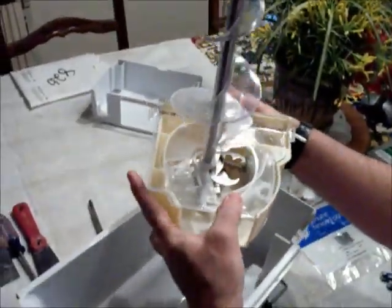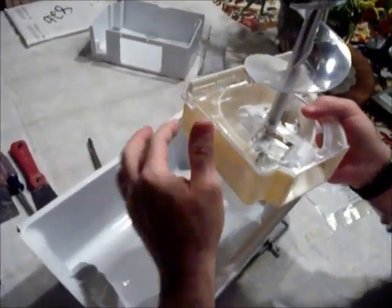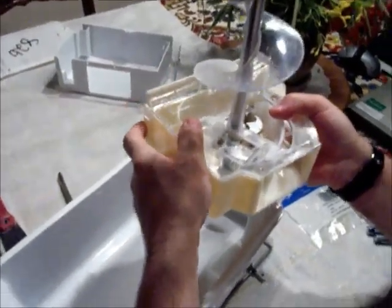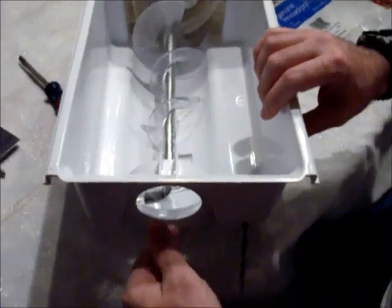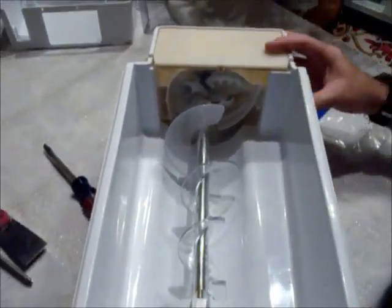Bring the assembly back up and the clear plastic will set with gravity. You'll notice all the edges line up and this piece free-floats in there — it's not clamped. Take the whole piece, stick it back in the hole where the auger was originally, and slowly bring it down making sure these little ears fit in the slots. Make sure everything is good and this is free floating. These ears are in the slots, and then push the last piece. Boom — locked into place.